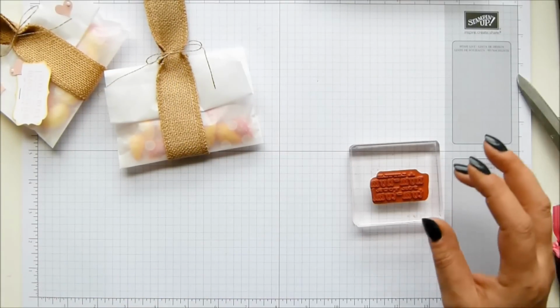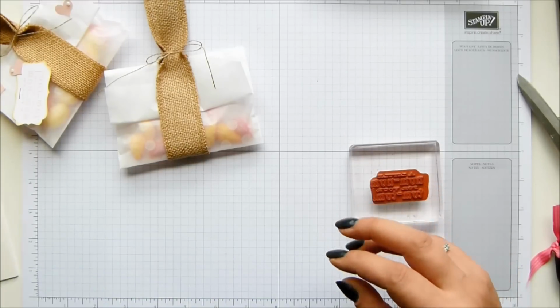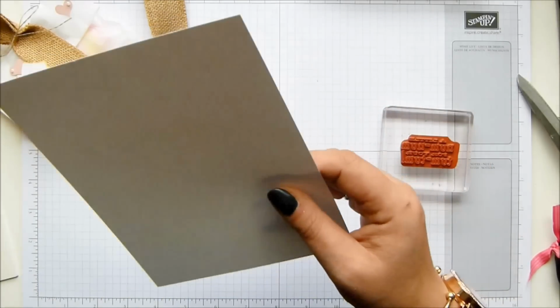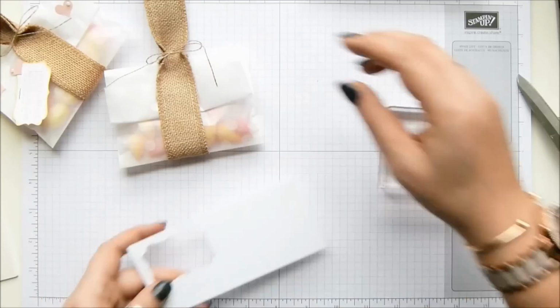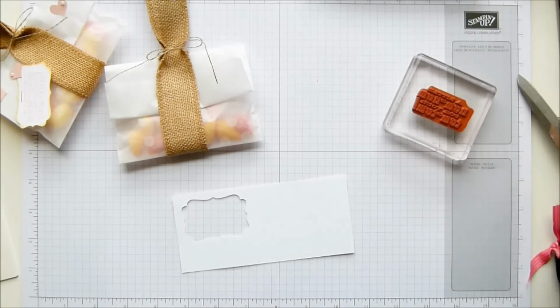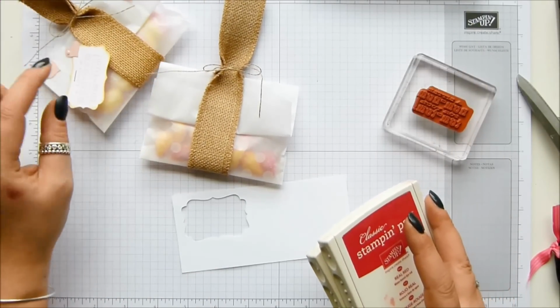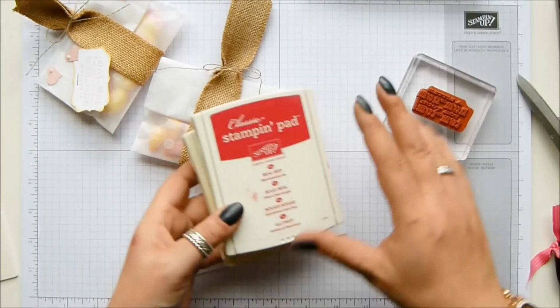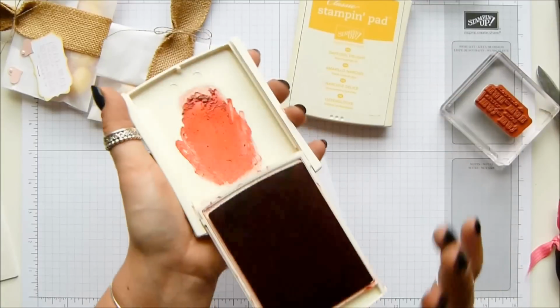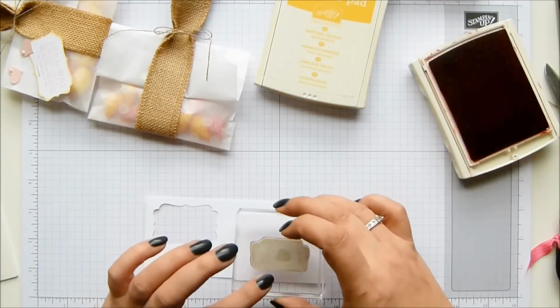Because my colours of my sweeties are different, I haven't got a piece of Whisper White. This is the second time I've filmed and not have my bit of Whisper White ready. That'll do. That's quite a big bit. Let's get a smaller one. There we go. I've got my scraps bin just to one side. So yeah, this one was So Saffron and Blushing Bright to match the colours, but I'm going with darker, so I'm going Real Red and Daffodil Delight. So Real Red for that one.